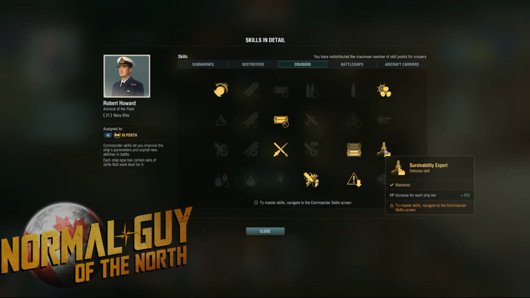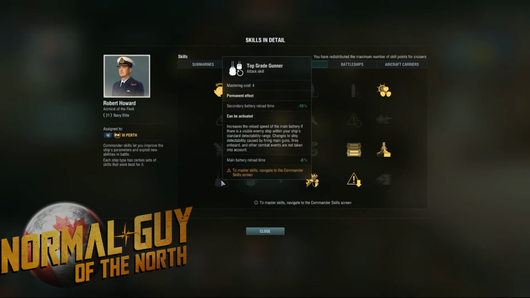The higher tier I go, the more I do take this in cruisers. Especially if they don't have a heal. If they don't have a heal, I will always take this. If they have a heal, don't bother. Looking at you, Fiji.